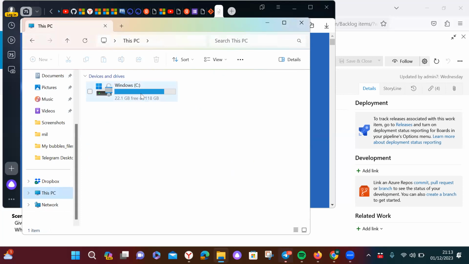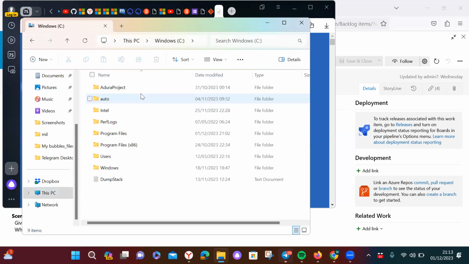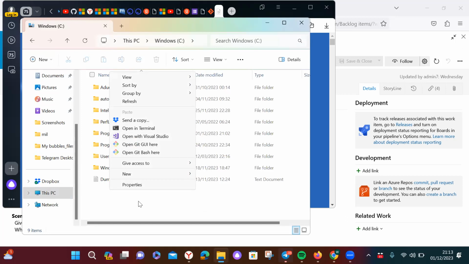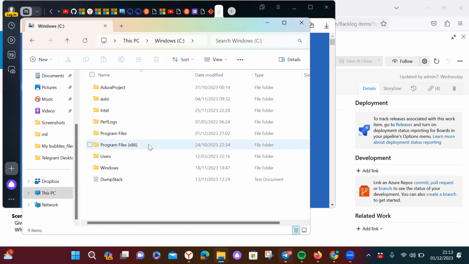Okay, click on that. An empty place, right click. Click on show more options. Okay, you can see you have it already. So yes, you can close the other ones that are popping up. These are the two things you're looking for.